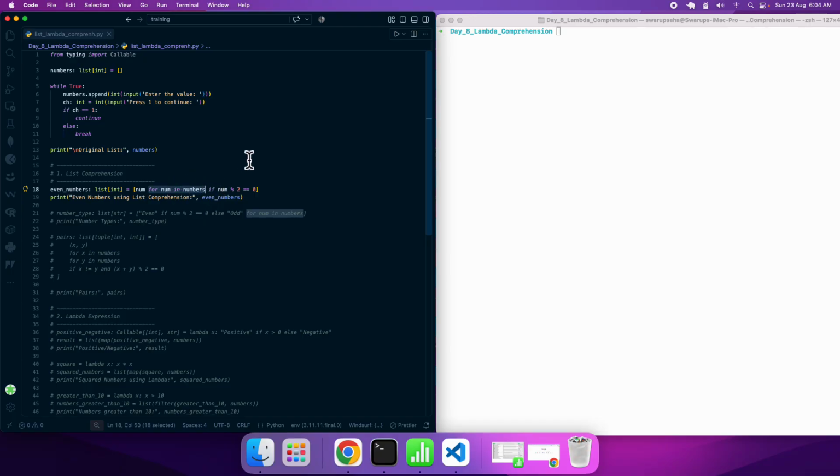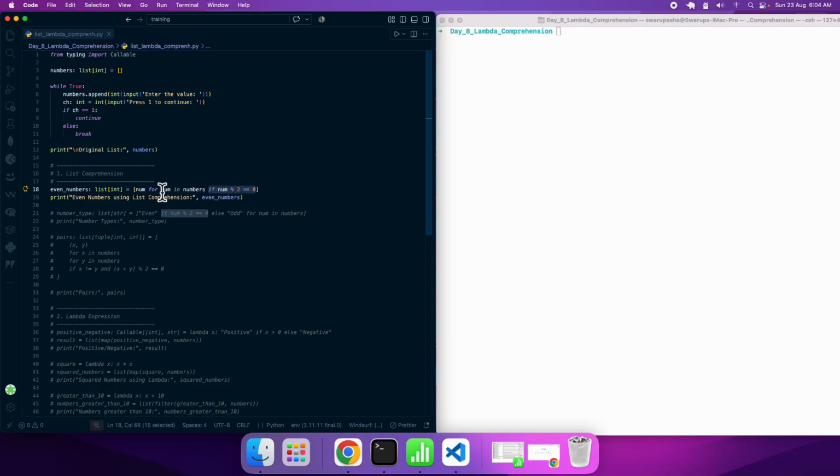So what we are doing over here, from numbers, in each iteration we pick up one input and we store it inside num. After that we are performing a kind of decision making. Is num mod 2 equal to 0? If that's so, that means it's an even number, right?